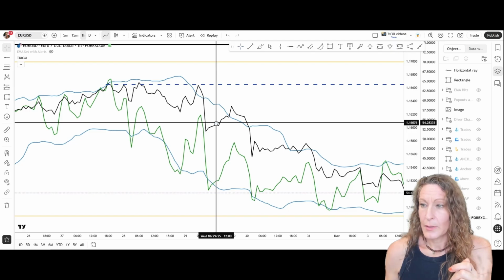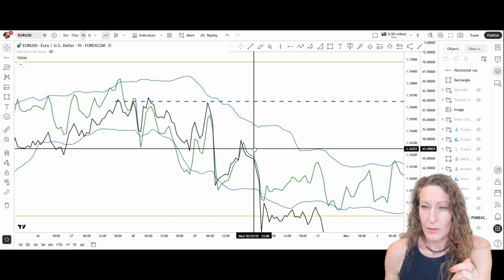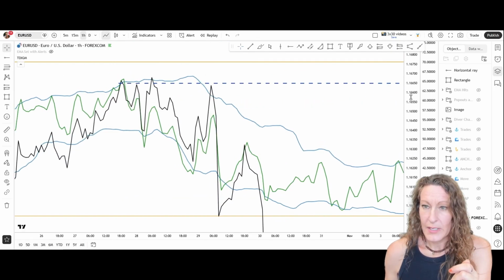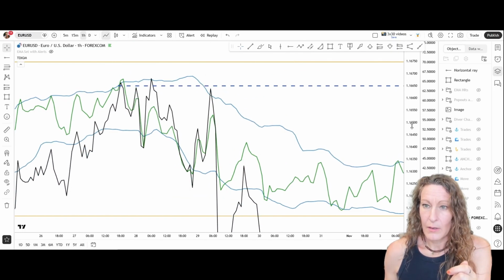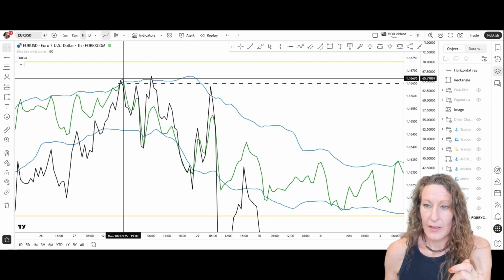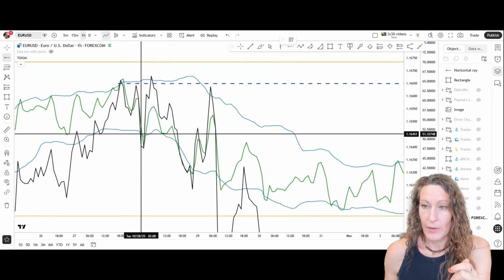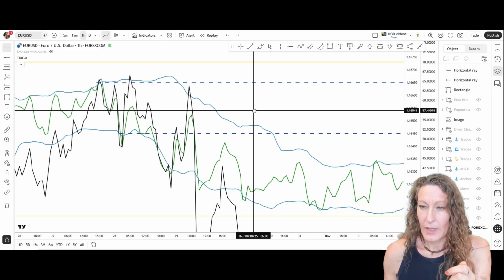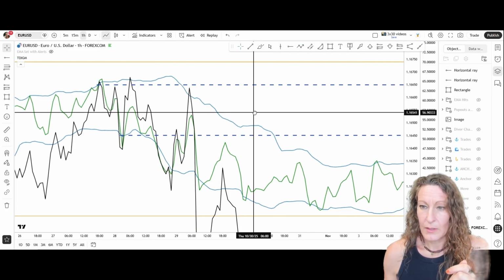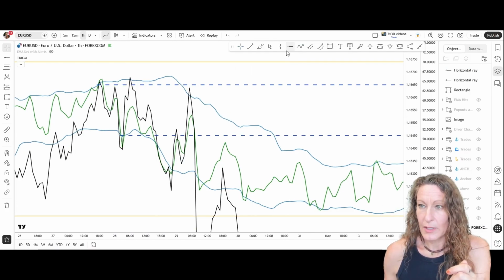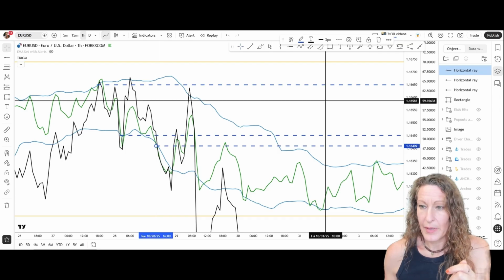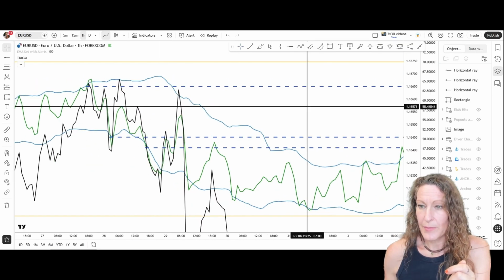Let's do another one. Let's do the next one. So let's see, make price match. Go up and down so that it kind of fits the high and fits the low. Then we're going to drop another right when it pops out of that band. Let's do another one right here, this next one, since we're all lined up and it pops out of that band. Let's just grab those three.